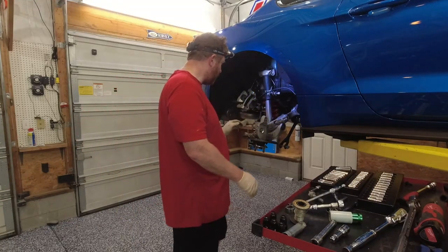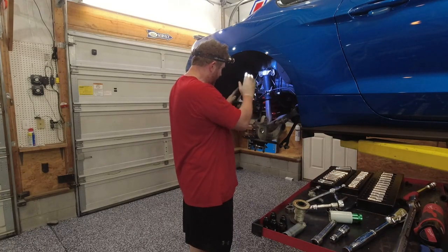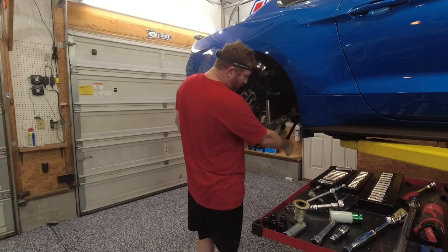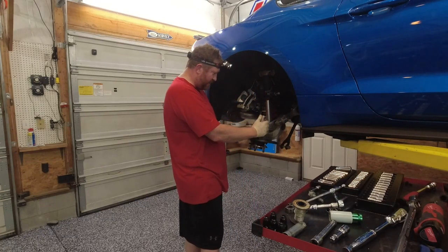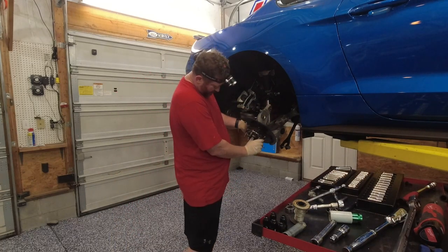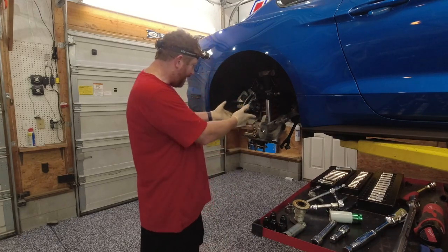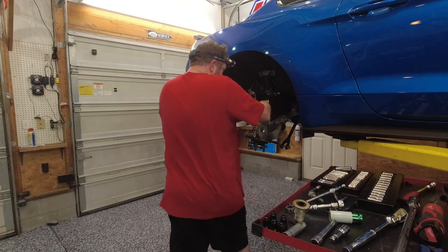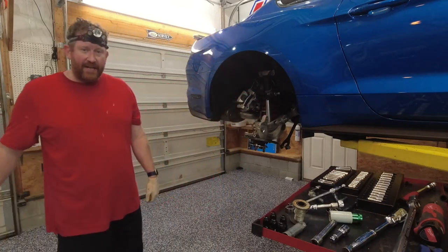So basically what you saw what I did there is I took all of the upper bolts out, took off the caliper and took off the tie rod connection here, and as you can see what it does is it allows the whole assembly to pivot down, and as it pivots down you can push your thumb through here and push the axle out of the splines here. And then that can just hang like that. That doesn't hurt it. And then you saw what I did. You just grab the axle and give it a couple of big pops and out it comes.